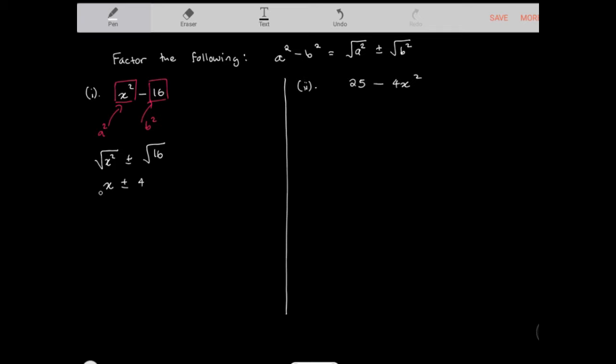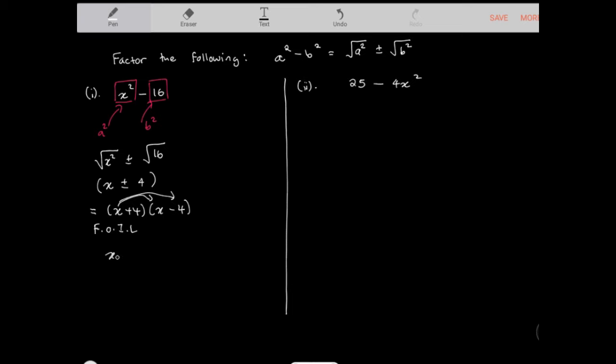Now the plus or minus just tells us that there are going to be 2 factors. One of the factors is x plus 4, and the other factor is x minus 4. And that's how you factor this out. And if you don't believe that these are the factors, you can expand it out using the FOIL method. If you use the FOIL method and expand it out, you can get back to x squared minus 16. So I'm just going to do that really quickly.